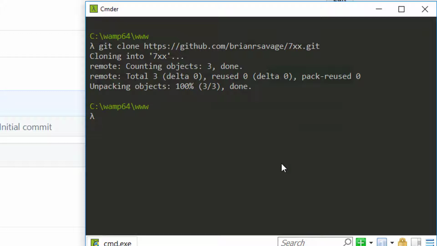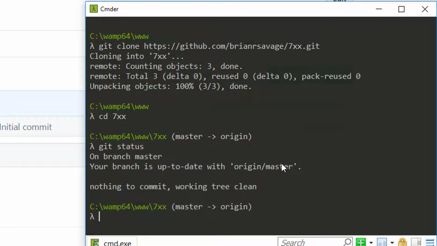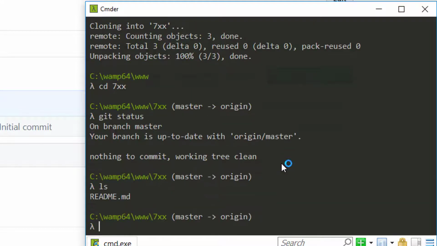I'm able to go in and see that it's been cloned by just switching into the folder, the directory that I created, and we can see that I'm on master, and I can run a git status, and I can see that I'm all good to go as far as that goes. Another way to check that, by the way, is if you hit ls, it'll list the files inside the directory, and you can see that it brought that readme file down, just as a little extra information for you.